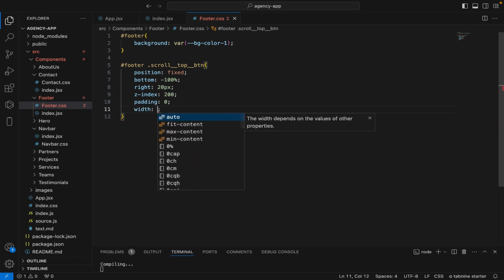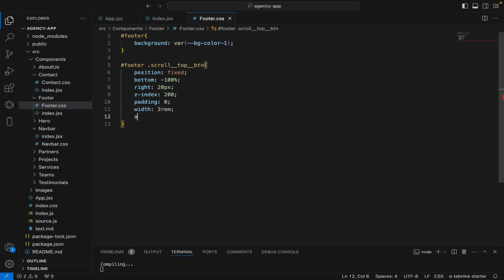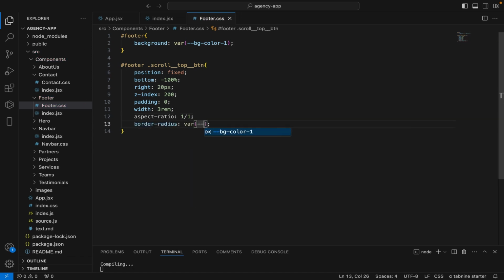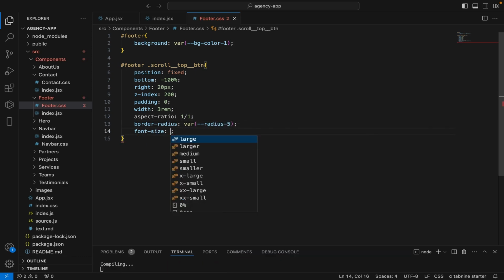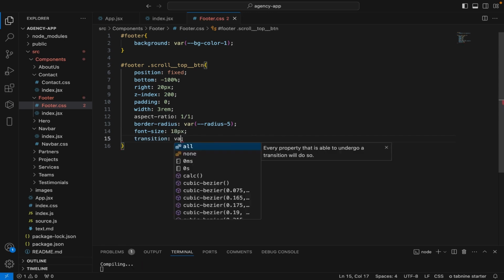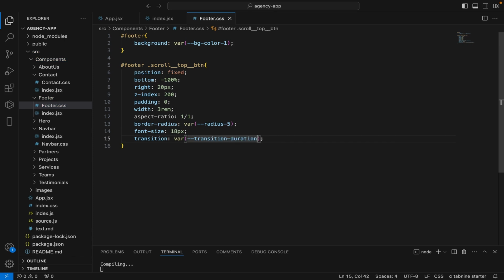Padding 0. Width should be 3 rem. Aspect ratio is 1/1. Border radius is radius 5. And font size should be 18 pixel. Transition, this is transition.